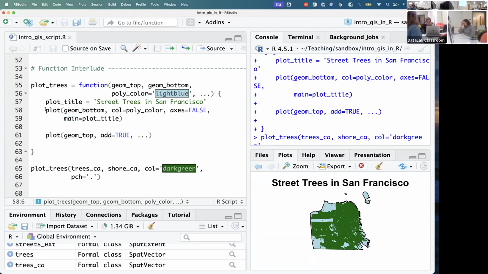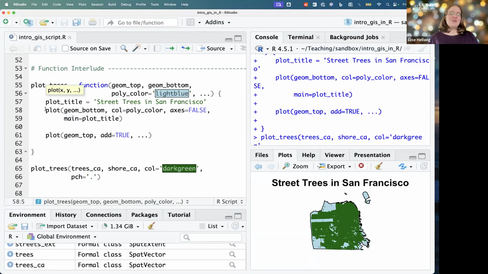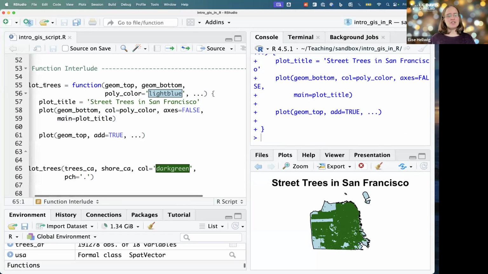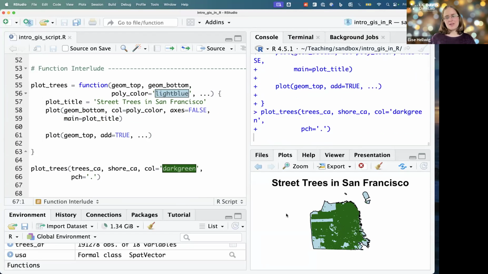So I added main and set it equal to plot title in my first plot function, and then redefined my function and reran it, and then we get the plot with the actual title.